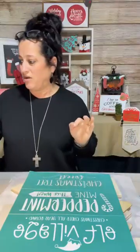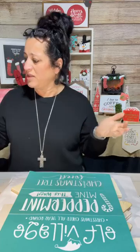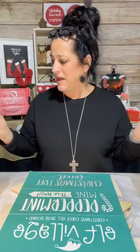Y'all, I don't know what's going on with the FB. It's dark. I hope it's not dark for y'all. I'm gonna pull it up on my computer to see how it looks. It looks pretty bright. Looks okay. I don't know. We'll see.